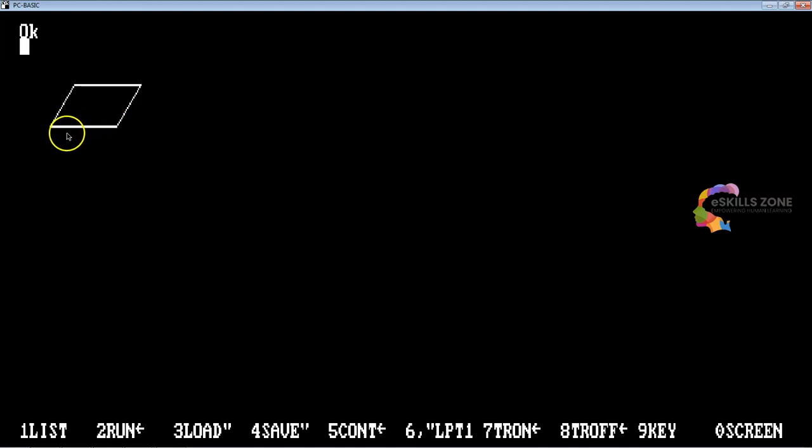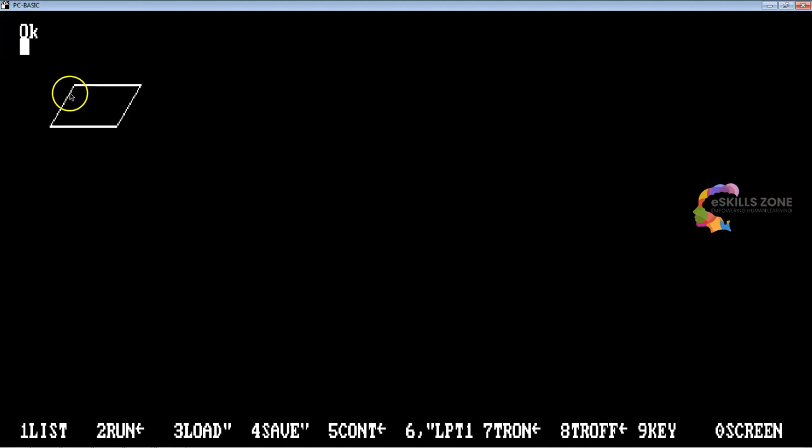R means right, so from left to right the line will be drawn and it will be of 55 pixels, and E20 will draw a line diagonally up and right, and then L55 will draw a line of 55 pixels from this point to the left side, and G20 is used to draw a line diagonally left and down.